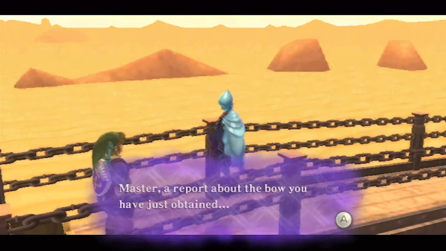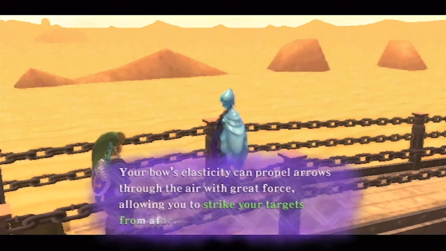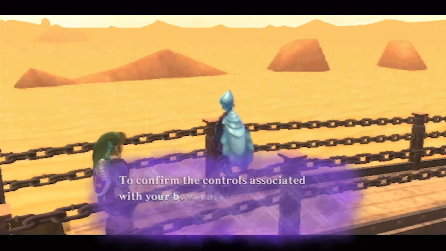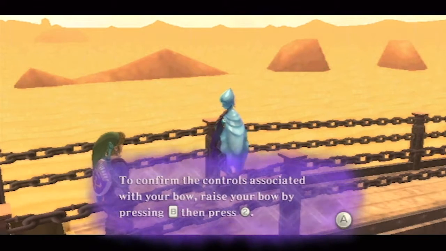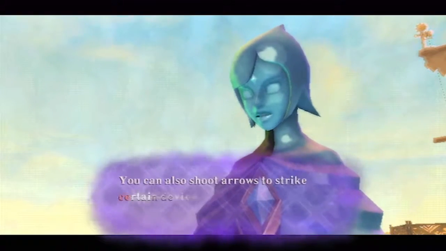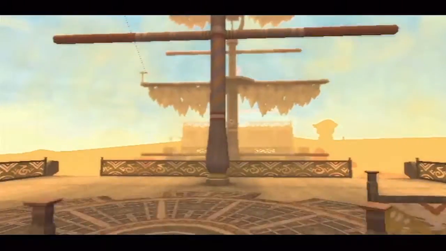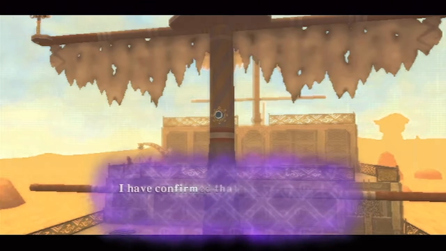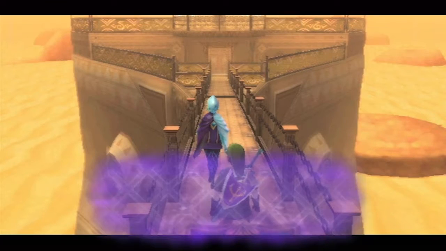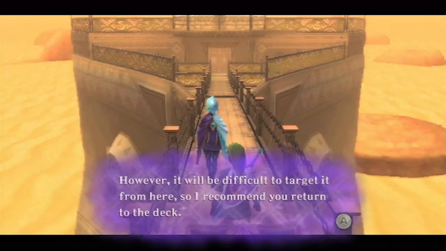Master, a report about the bow you have just obtained. Your bow's elasticity can propel arrows through the air with great force, allowing you to strike your targets from afar. To confirm the controls associated with your bow, raise your bow by pressing B, then press 2. You can also shoot arrows to strike certain devices in order to activate them. I have confirmed that such a device exists on the deck. However, it will be difficult to target it from here, so I recommend you return to the deck.